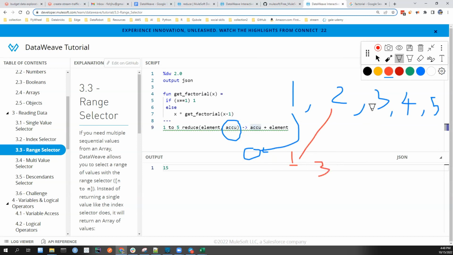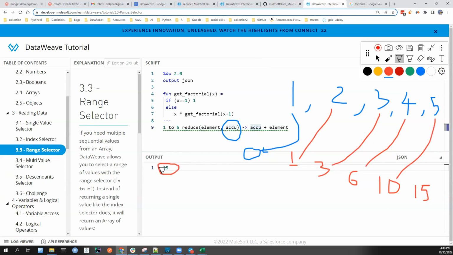Next, the element is 3. 3 plus the accumulator value, which is 3, gets updated to 6. Next, 6 plus the next element, which is 4, the accumulator gets updated to 10. Next, the last element is 5. So 5 plus 10 is 15. That is what we get here.